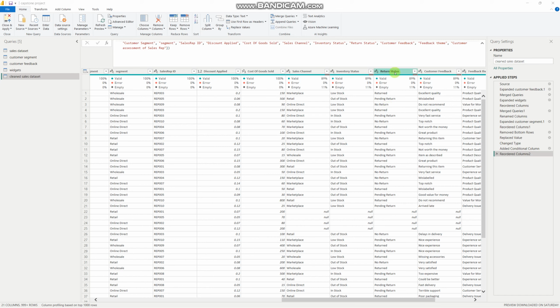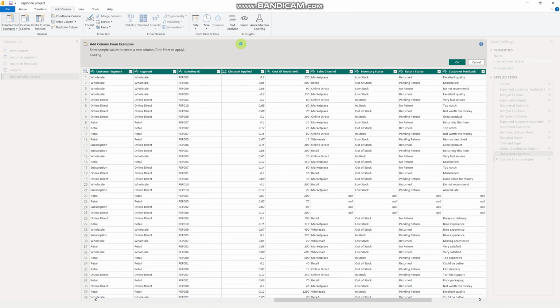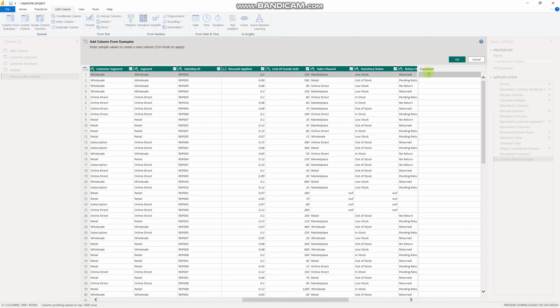In order for me to do that, all I need to do is click on my column and go to add column. I can either use conditional column or I can use column from example. Anyone is fine. I can just rename it return status, or you can say segmentation.